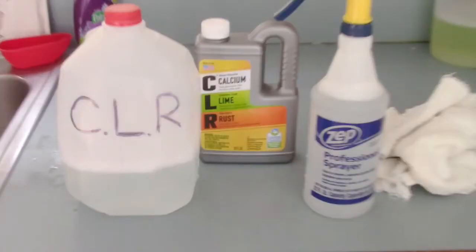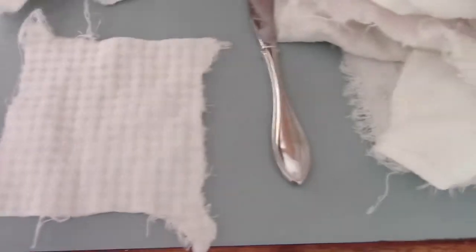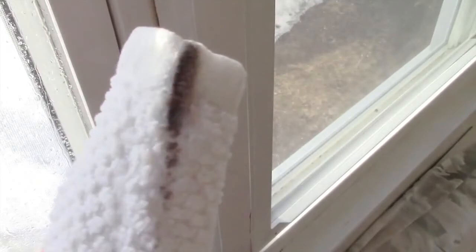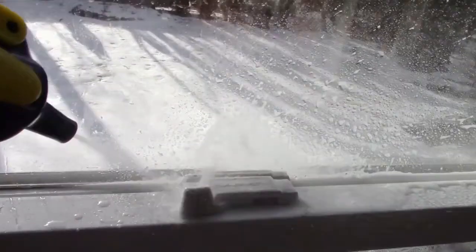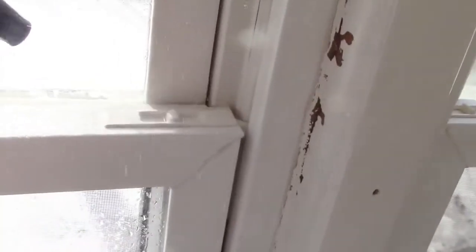Then we must do the same process for the windows. So you want to switch back over to the CLR solution and you spray the windows down. So you'll clean up the glass. And what helps is to get a series of smaller towels. And then you'll use the towels wrapped around a knife to get into the grooves better. And you can see the type of dirt and mold that will be hiding in the groove. Use the stream to really get the solution into the locks. And then you'll use the towels, getting off all the remaining mold.